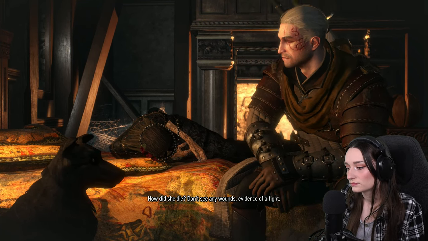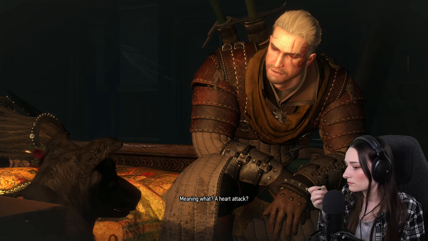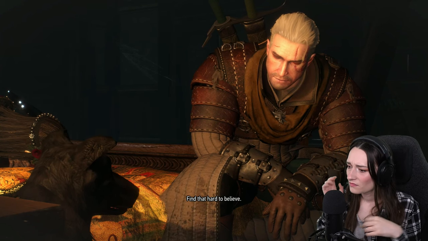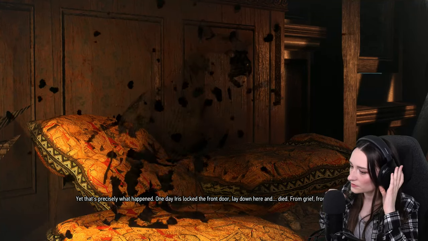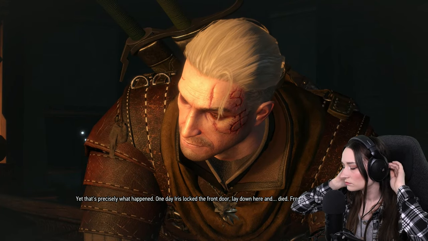How did she die? I don't see any wounds, evidence of a fight. Her heart burst. Meaning what? A heart attack? No, it simply burst. I find that hard to believe. Yet that's precisely what happened. Like a curse? One day Iris locked the front door, lay down here and died. From grief, from loneliness.